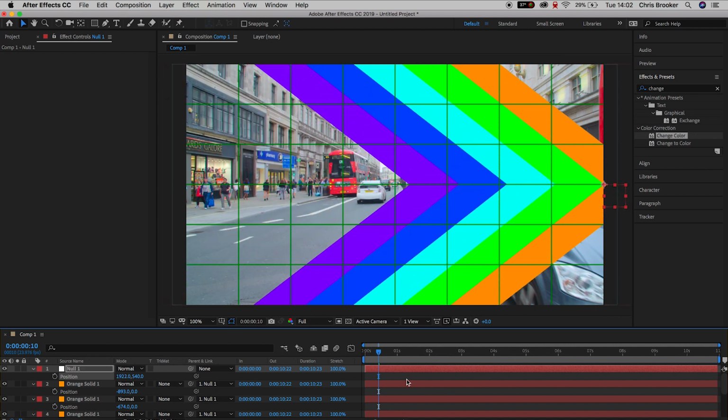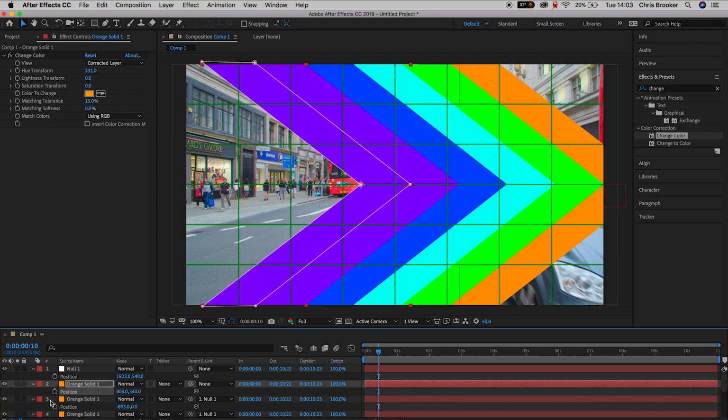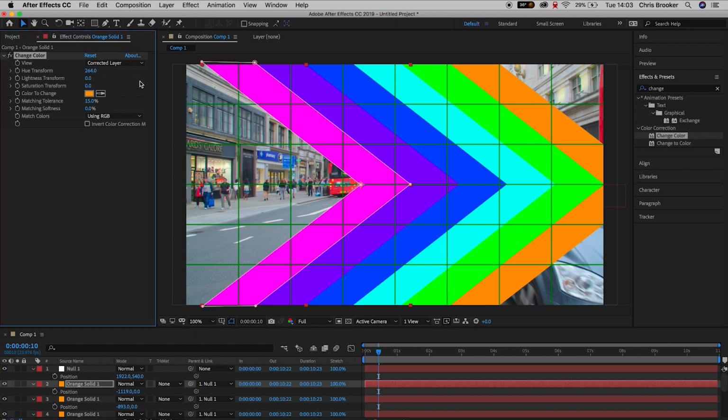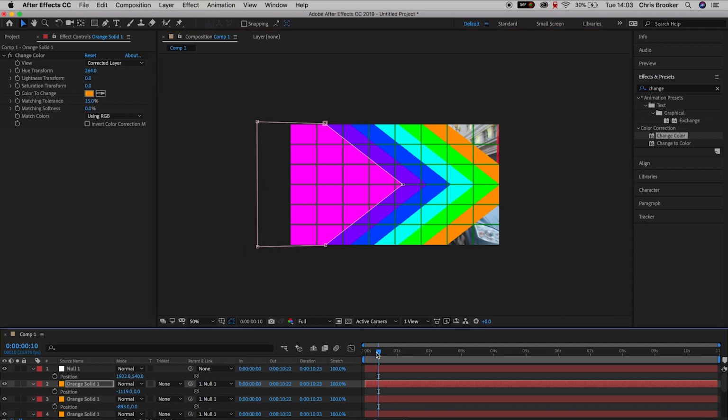So now that we've got enough room, we can carry on doing the copying and pasting effects with the arrows. So add in as many arrows as you'd like, move the position over, change the colors. So as soon as you've completed that, we want to go into the final arrow, that's the last arrow. So in this example, this is the pink arrow, and we want to adjust the mask. So we're just going to zoom out, and we're just going to change the shape of the mask so that it fills up the entire left side of the video.